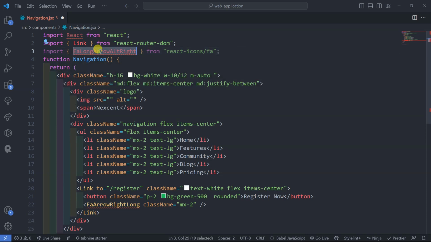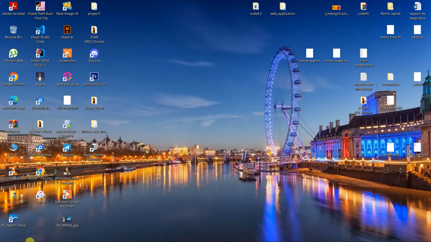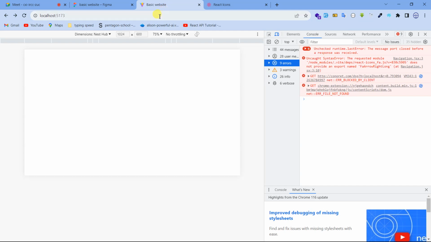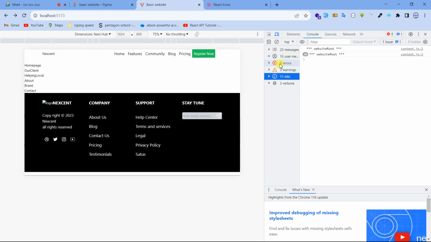Copy here and paste it here, save. Let's see what we have here. Control plus R. It's loading, but there is no arrow here. Let's wait. The arrow is not there.